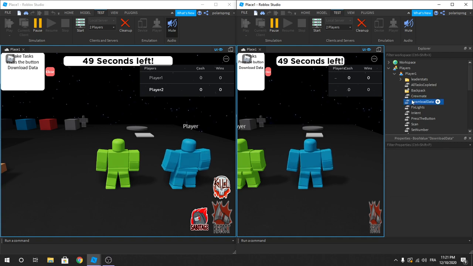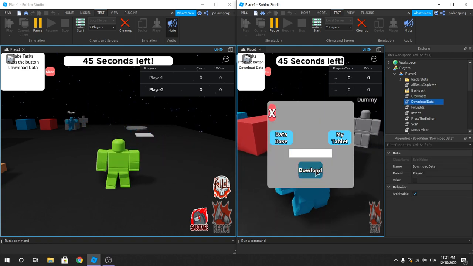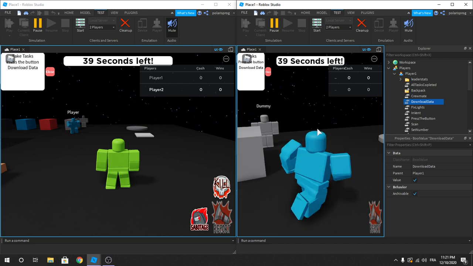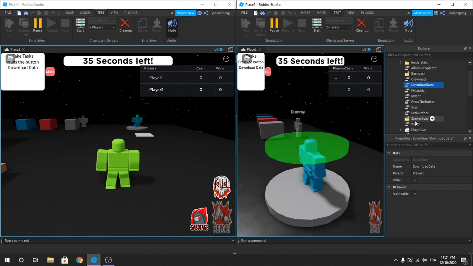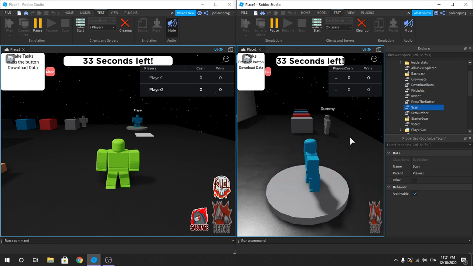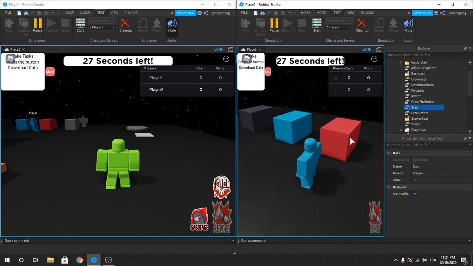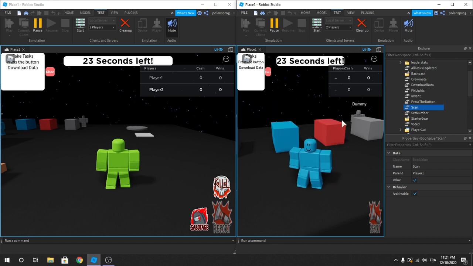And let's go for the download data task, and it should change to true when it gets downloaded. And yes, it did. Finally, let's do the same thing for this. Let's try this task, and let's see if the scan one is going to change. So yep, it changed when we finished the thing. And let's do this one, fix, and it's changed.